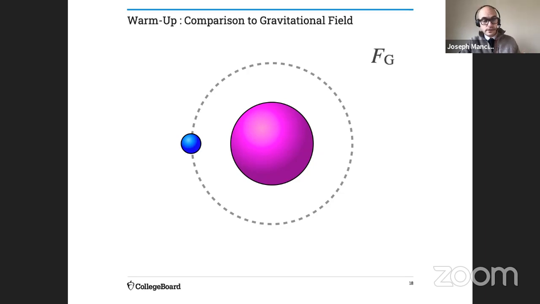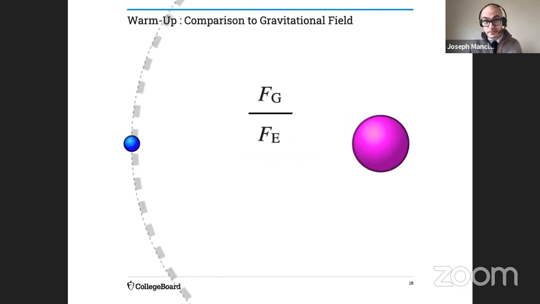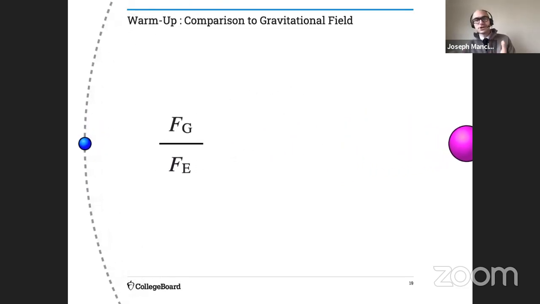But consider the ratio of the gravitational force between that proton and electron to the electric force between that proton and that electron. Now, College Board could give you all kinds of data regarding the distances and the masses and the charges, and you could calculate that ratio. But I think a more important question is, what if instead of a tiny, tiny fraction of a billionth of a meter, we made that separation distance an entire centimeter? What would that do? What would changing that distance do to the ratio?